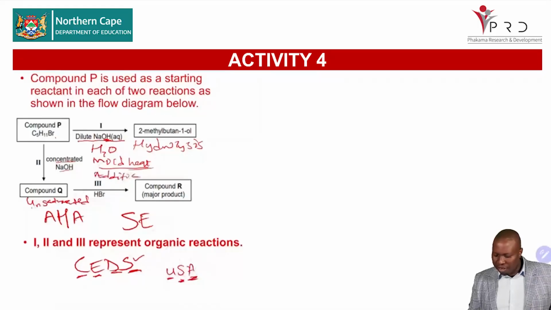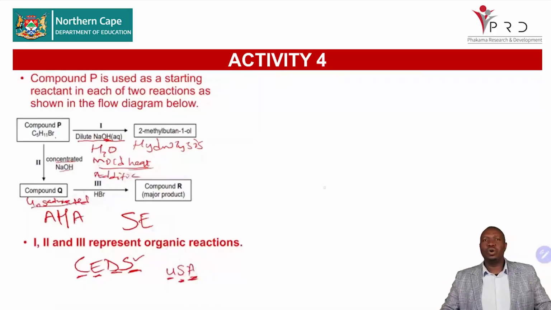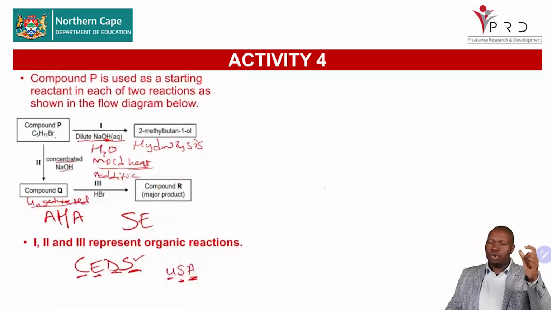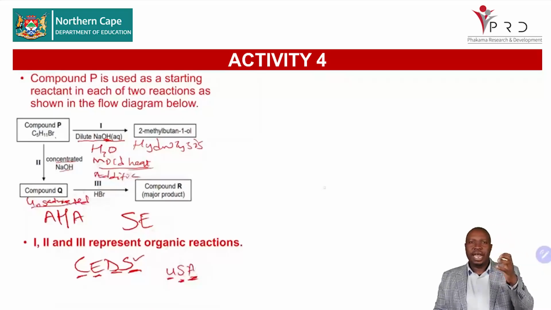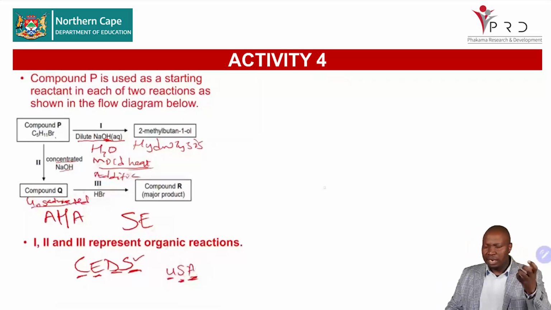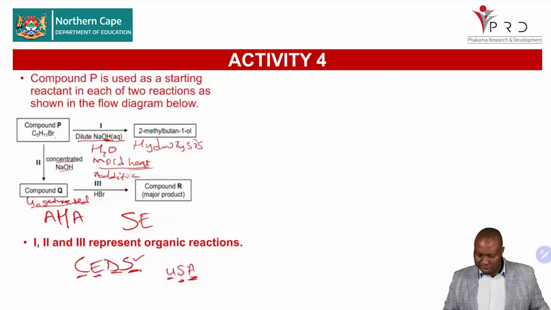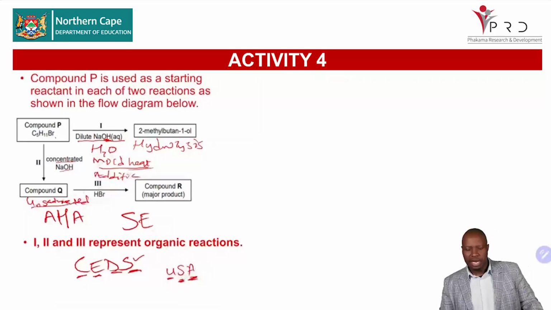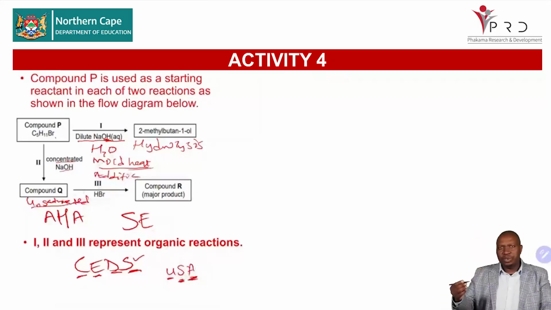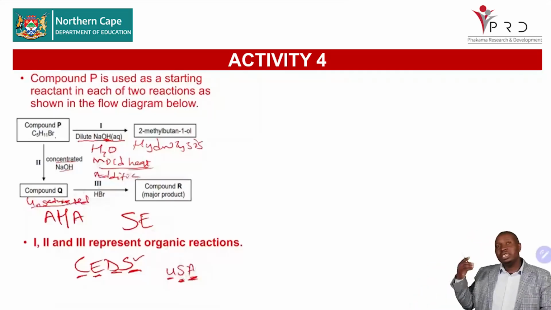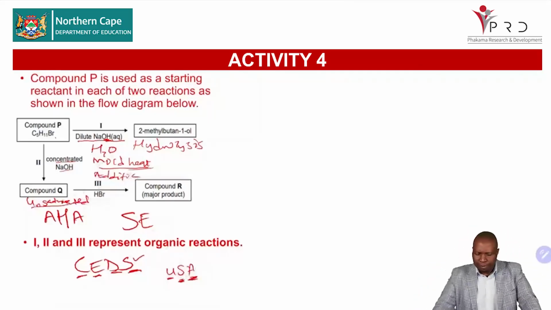Why? Because we have an unsaturated compound. When you see an alkene, definitely you know the reaction an alkene will undergo is addition. I told you about substitution and elimination, and now we are bringing alkenes: when you see alkenes, you know they are unsaturated, and they are going to become saturated, and the reaction is called addition. And you must know the types of addition, the types of elimination, the types of substitution.